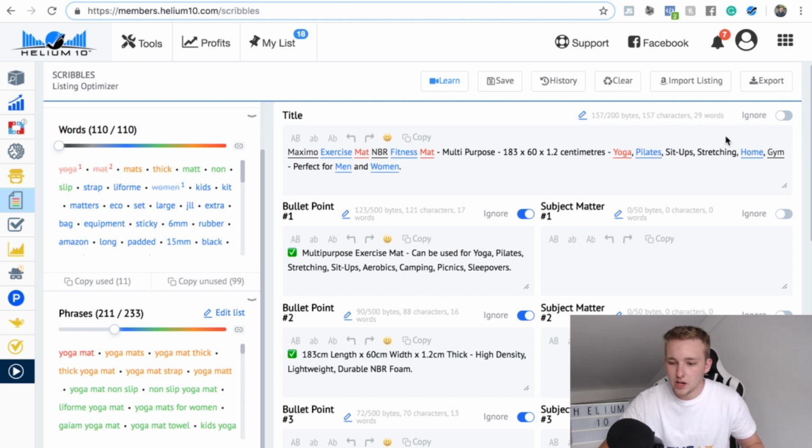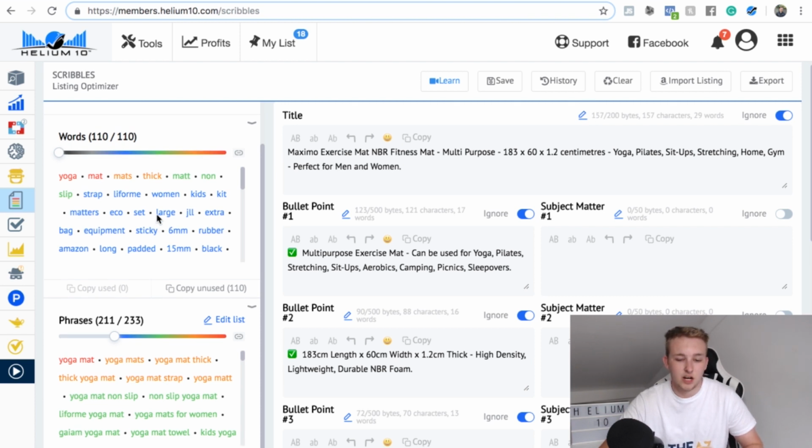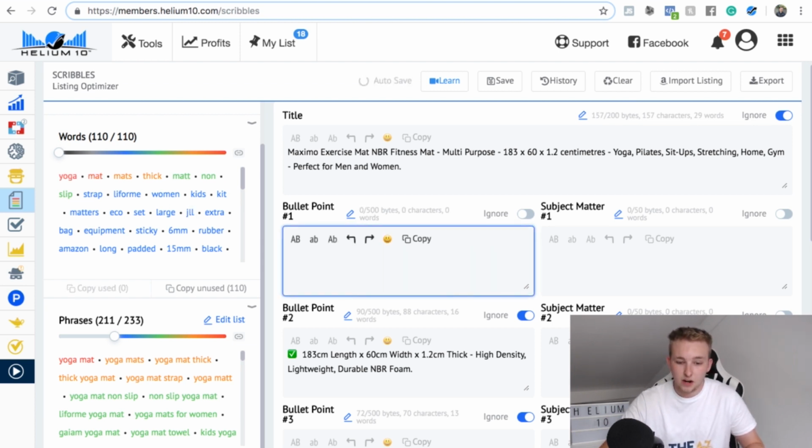If we then go ahead and, for example, ignore the title, in which case everything's not going to be open because we've ignored everything, and then open, for example, this bullet point, then we can see what we have and what we haven't done. So if I was to take this out a sec and write this bullet point, I would look at the main keywords and the phrases we have here, and also open up my competitors. I would open up maybe 4 to 5 of my competitors' main listings.